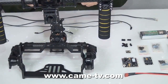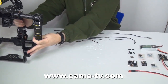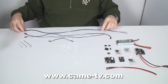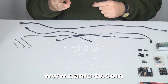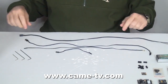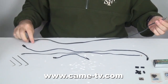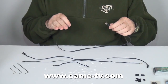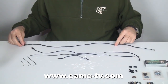We also have four wires. Three of them have three wires each — those will control the yaw, roll, and pitch of the gimbal. The other one is a connector wire that has four wires and will connect from the control board to the sensor. The sensor is sensing the stability and horizontality of the gimbal and camera. So remember those four parts.